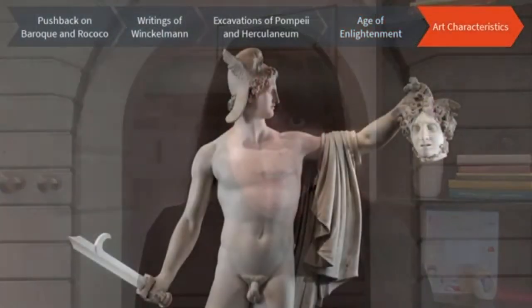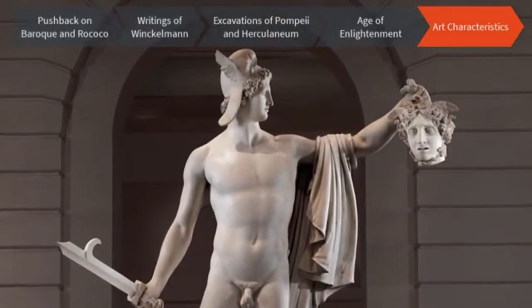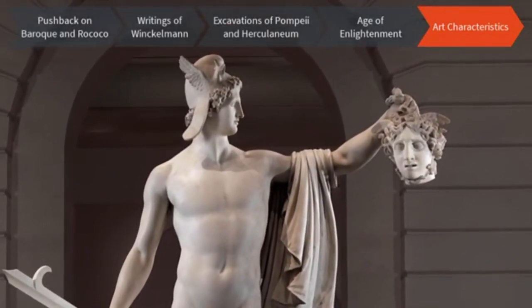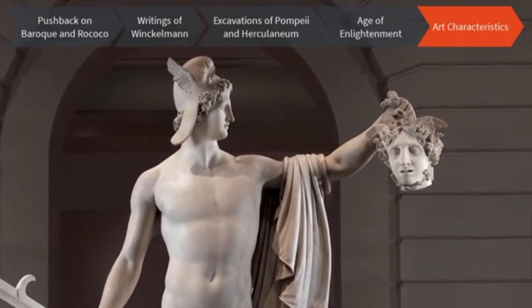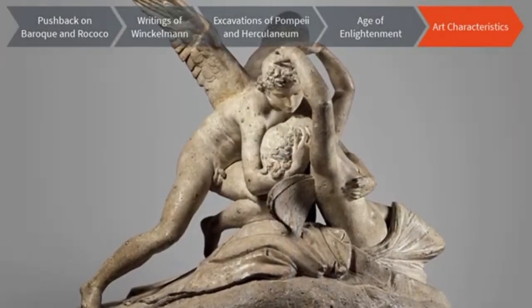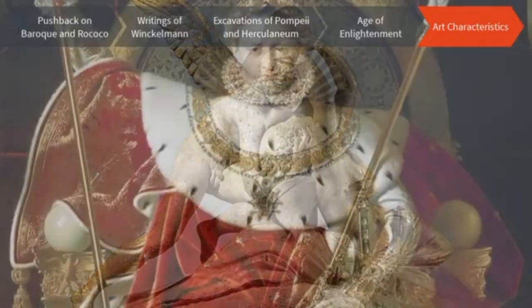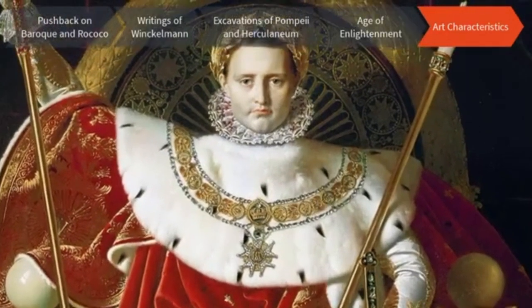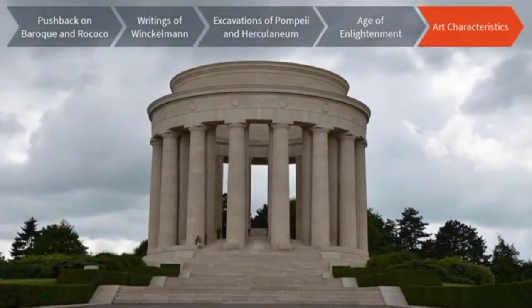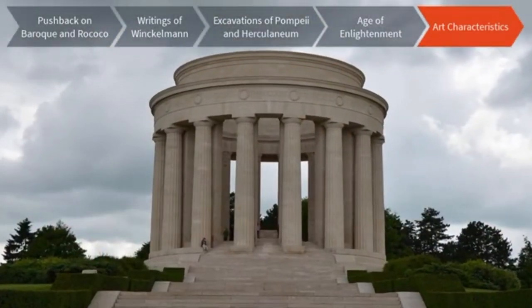With the background of these 4 things that led up to the neoclassical movement, it's a little bit easier to understand the art and architecture styles of this time period. As well as everything else already mentioned, the characteristics of art during this time were serious, symmetrical, orderly, virtuous, and heroic. The art often depicted characteristics from classical history, as well as political, philosophical, and religious leaders that were important to the time. And the architecture became more simple, less ornate than Baroque and Rococo architecture.